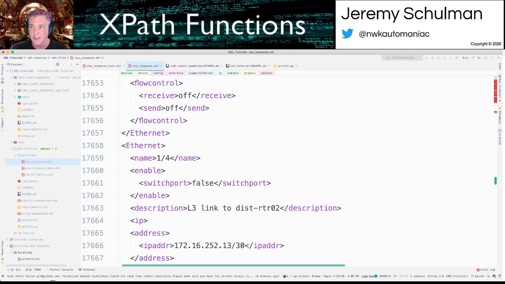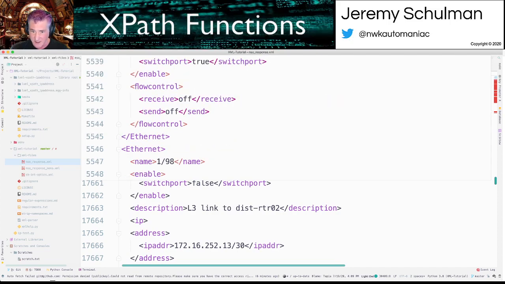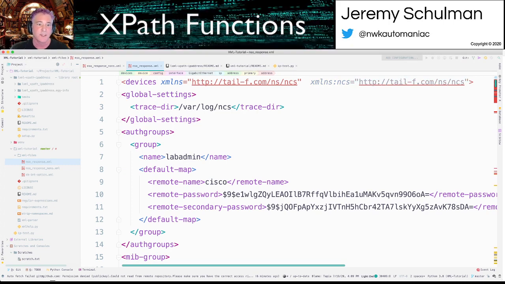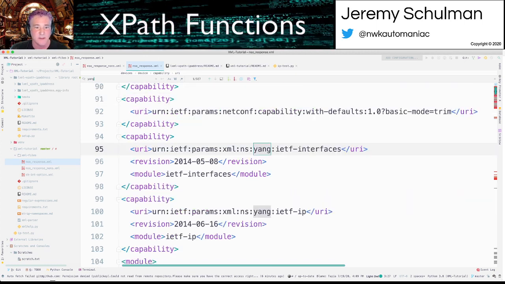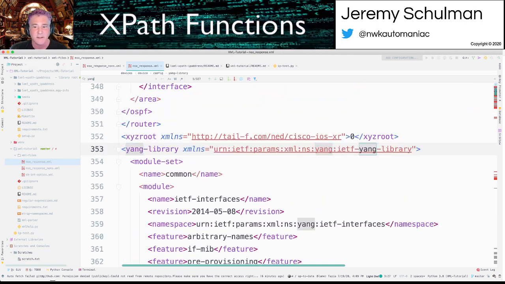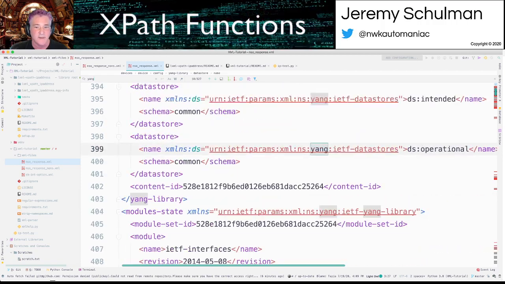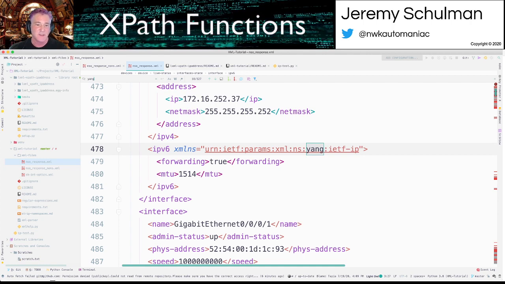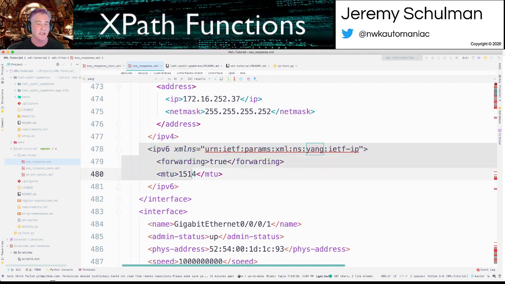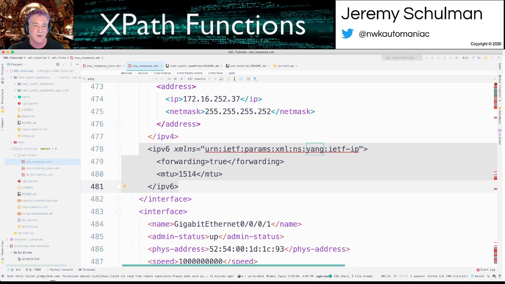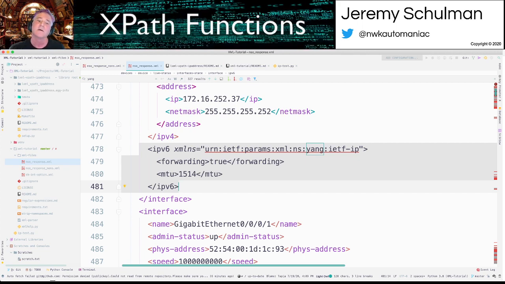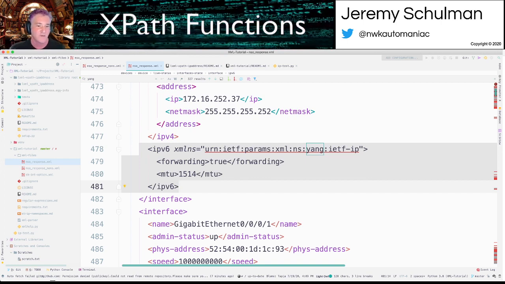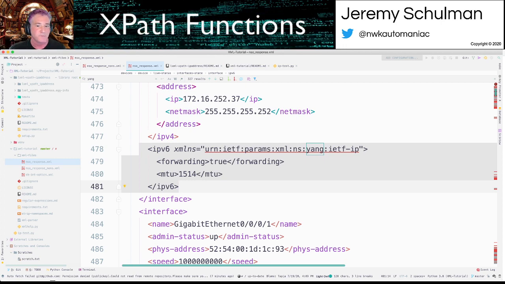And my PyCharm editor is slowly telling me that this file has a lot of broken XML. So you can see these are the namespaces here. If I wanted to find things that had Yang in them, so there's Yang, Yang, Yang. I'm trying to see if there's an interface with Yang in it. Yeah, so the reason why things become interesting is because if you're trying to find an element in your data structure and you know that element was specifically organized by a library, like say, I want to find all my IPv6 elements, but only if they're Yang defined elements, it's a good reason to leave your namespaces in there.